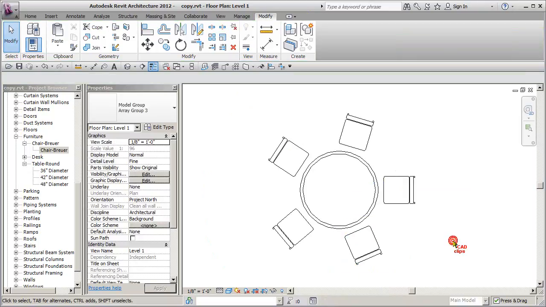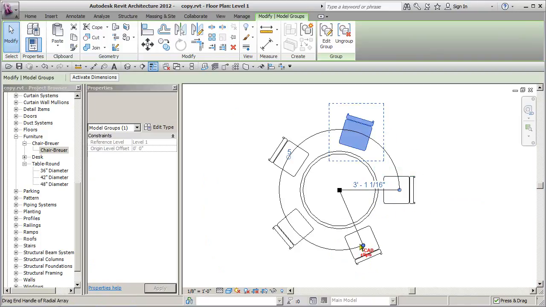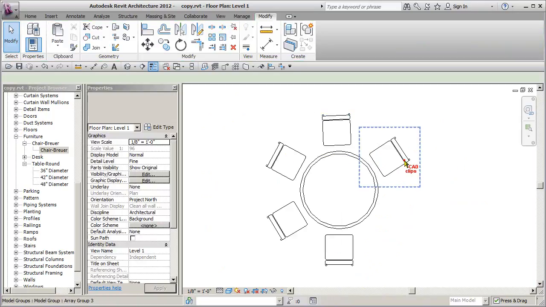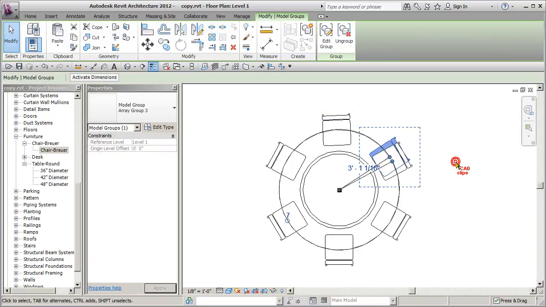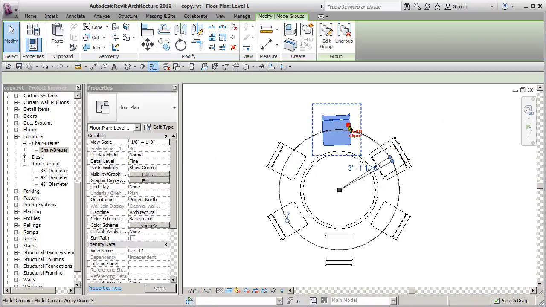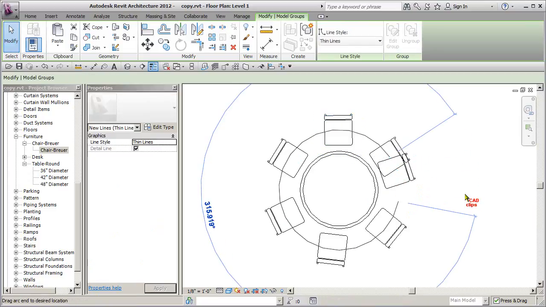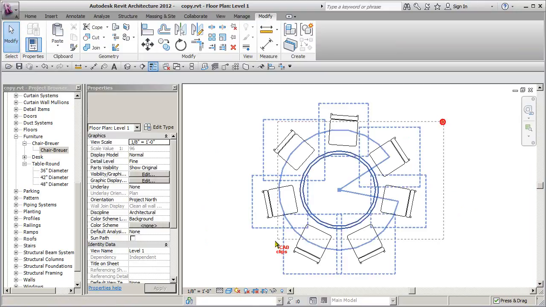on that angle. Okay, so from there, if you want to, you can grab either one. I think you can grab any one. No, you have to grab the endpoints. Okay, so from there you can just keep stretching around. If you want more than 5, you can click in here and say I want 7 chairs, and it'll add 7 in. Now because I've actually gone past my degrees, I want to pull that out a little bit. You can play with that.